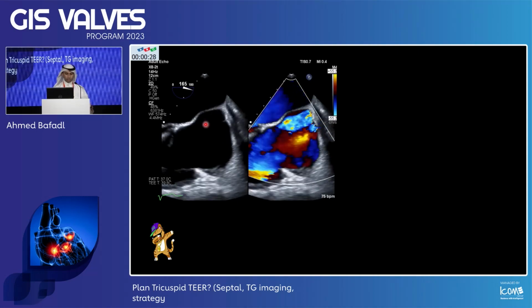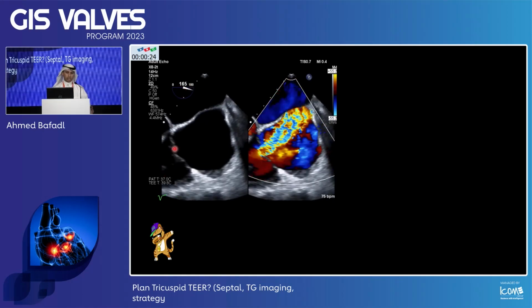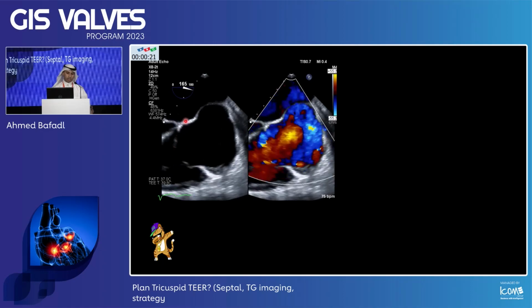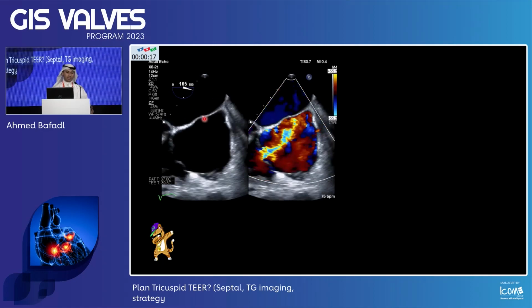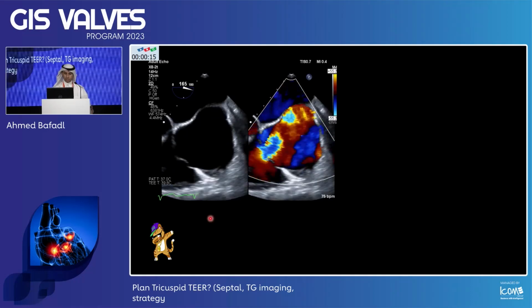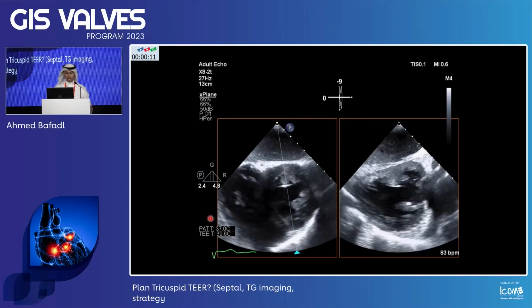This is the modified four chamber. You go between 140 and 160 to align your tricuspid regurgitation, especially on the eccentric one, which comes on this side. But here, when the patient takes a deep breath, you can see the septum goes up. Here, you can have better alignment for respiratory RVSP.